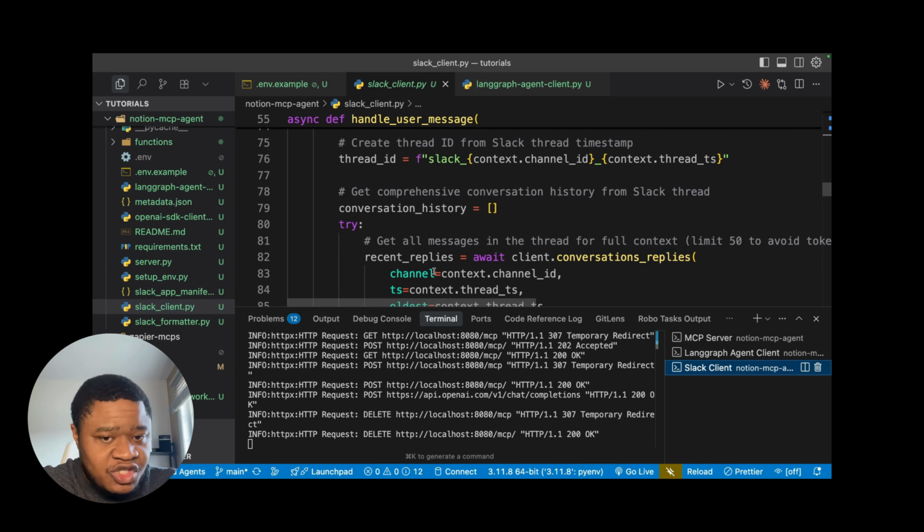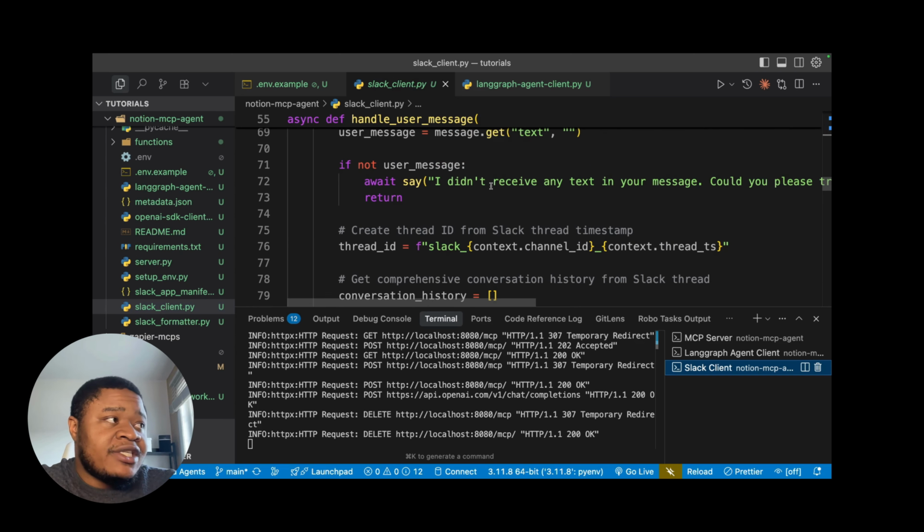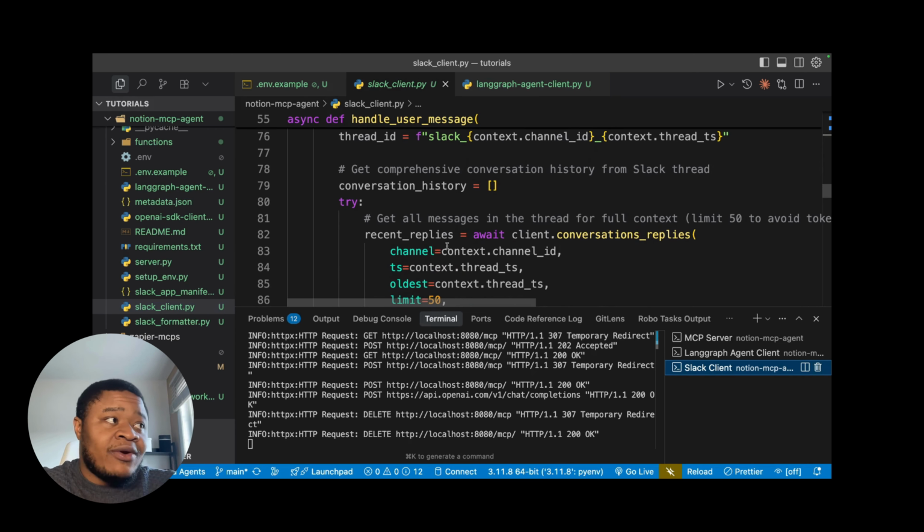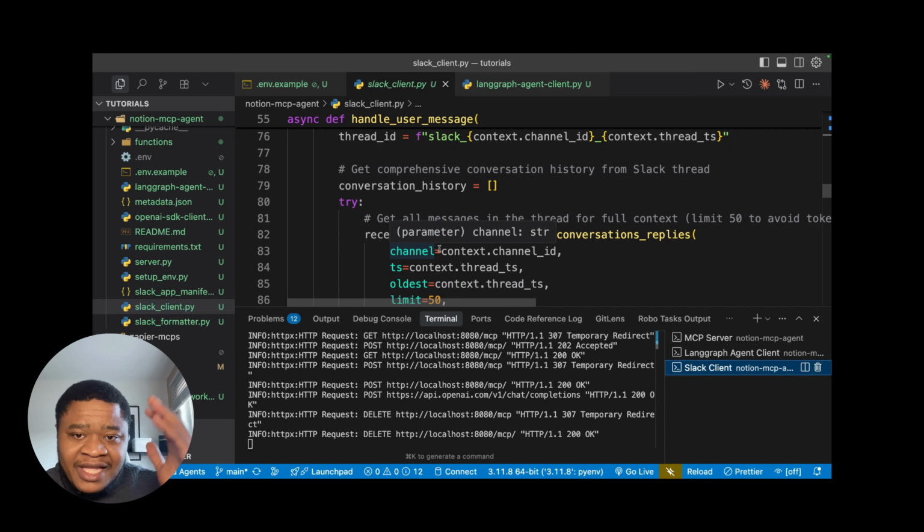Now, before we pass it to our agent, to make sure that our Slack assistant or our agent has full context of the full conversation, so it has memory, we gather the entire thread from a particular message because we have access to the thread. We gather the entire thread from the message and we always pass in the conversation history. This is so important because if you want to have a seamless experience while people are chatting with your application, you want to have conversation history.